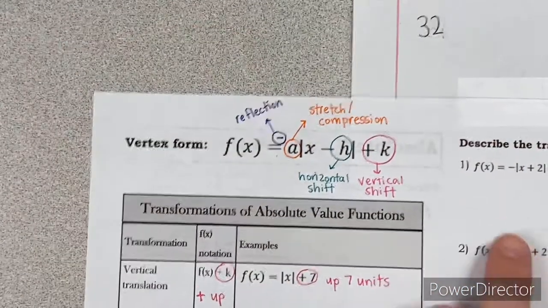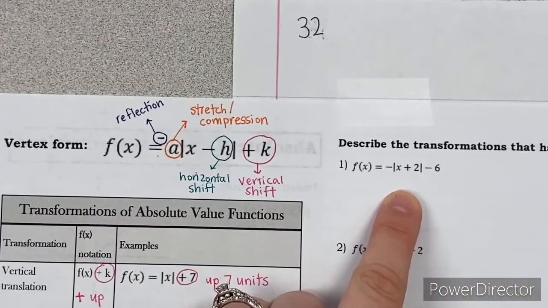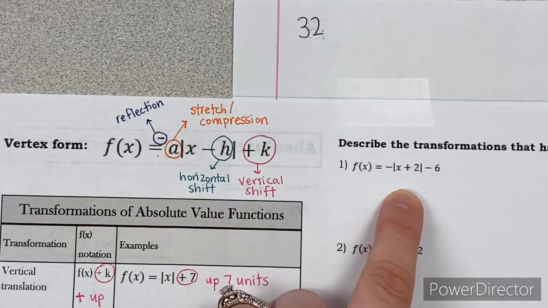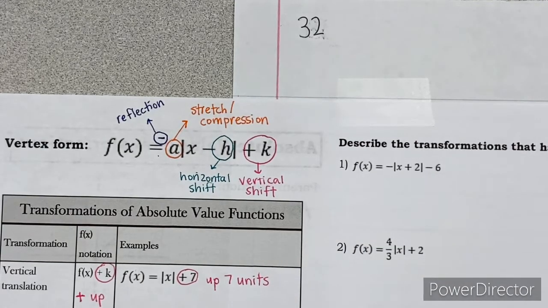So that way, when you look at problems like this, you're automatically going to know because you've studied where the letters go in vertex form. Okay, that is my one piece of advice when you're studying and trying to get ready for the transformation stuff. Just study vertex form. Then all the rest will come in.